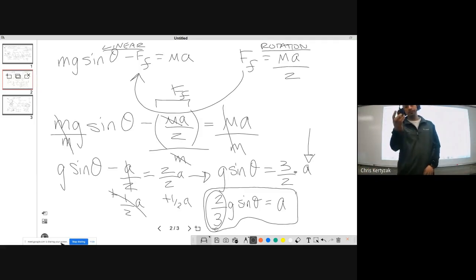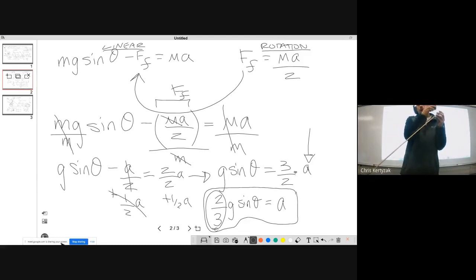Isn't that what the puck does? The puck is moving along a straight line and rolling while it moves along a straight line. So it has two forms of kinetic energy while it goes down the ramp. Each of them is increasing. Some of that gravitational potential energy, mgh, goes into the translational kinetic energy, 1/2 mv squared, but some of that other amount of mgh goes into the rotational kinetic energy bucket. And that's why this one would lose.